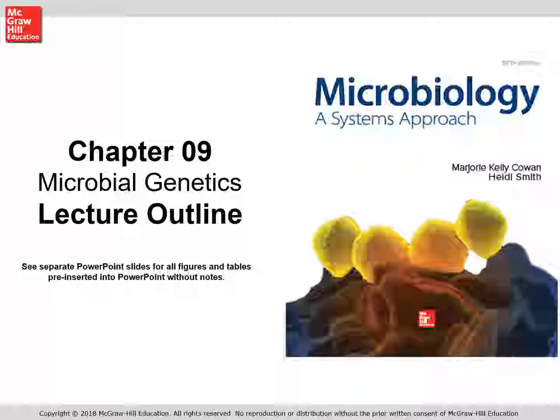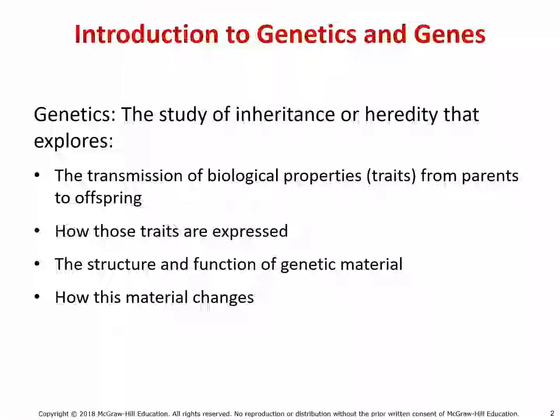Today we're going to be discussing things like microbial genetics. In this chapter we're going to do several topics on genetics, but the first thing we're going to have to do is point out what genes are. Genes are what's actually passed from generation to generation, but if you really boil it down, what's actually passed is DNA. So really genetics is the study of DNA.